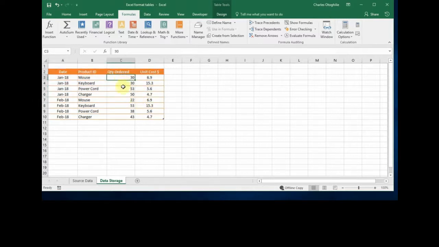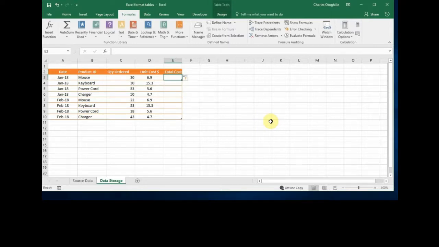Now we have quantity orders, we have unit cost. What if we want to have our total cost per row, per each of these rows? So I'm going to have a total cost here, and I just hit my enter button and that gets created.